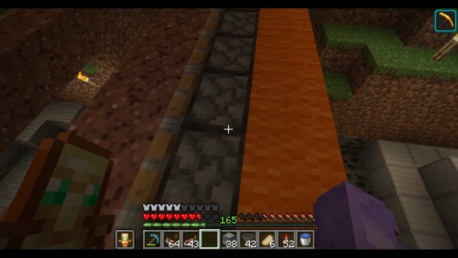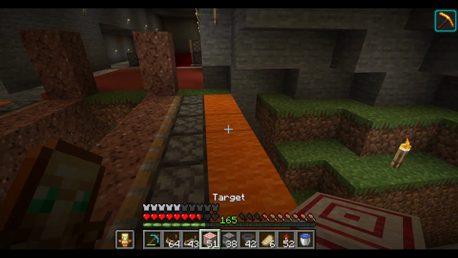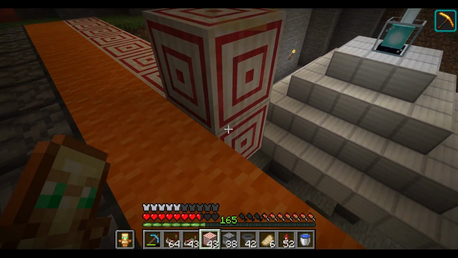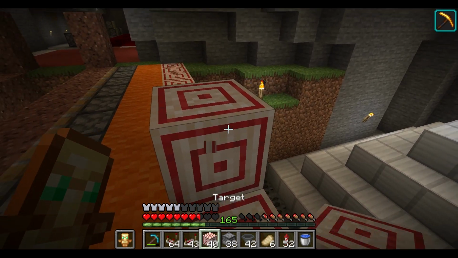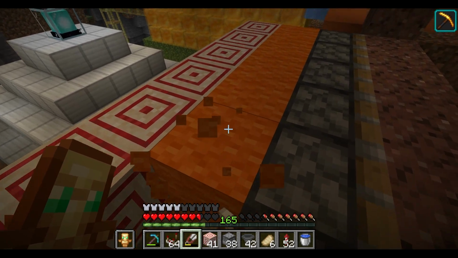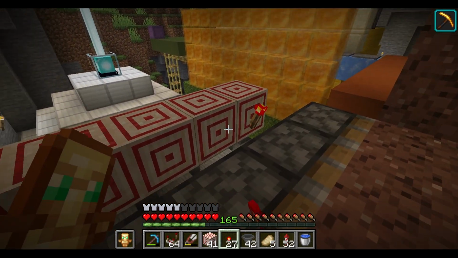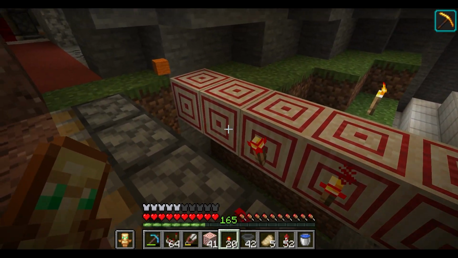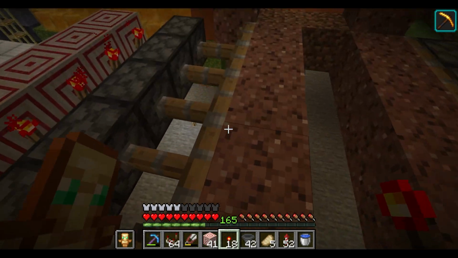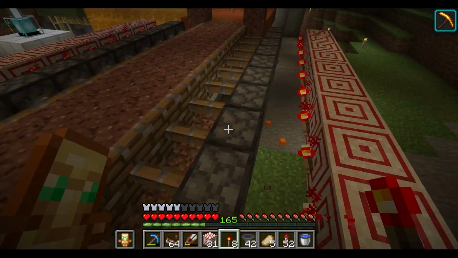So the idea here is that these pistons are always going to be extended. We're going to be able to do that by placing some target blocks just right along here. And then we can get rid of all of this wool. And instead of the wool, we'll replace it with redstone torches, all the way along down the line. And then that causes the floor to get extended. And then we're going to have to do that over here on this side as well. Like so.